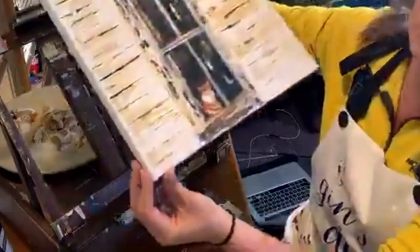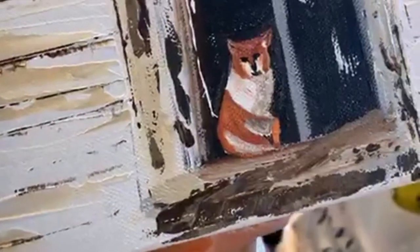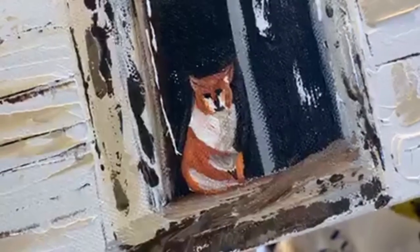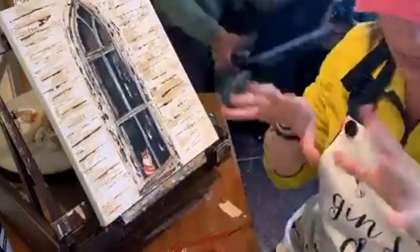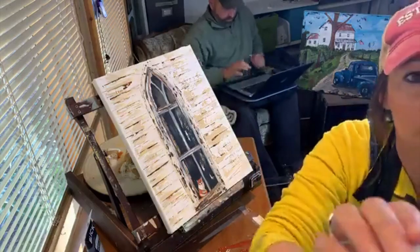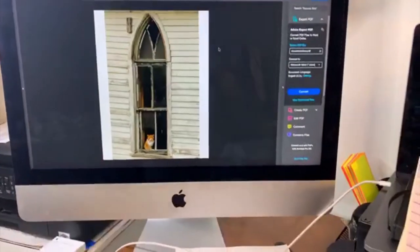I'm going to show y'all my little fox-like cat that I have painted here and see what y'all think. I have to definitely practice cats. That was my first attempt at one. So I think I have too much paint on her eyes and her nose, like the black. So I have to go back and make it more... I'm going to show y'all the picture that I'm using to do this painting. I'm out of breath. Can y'all see it?